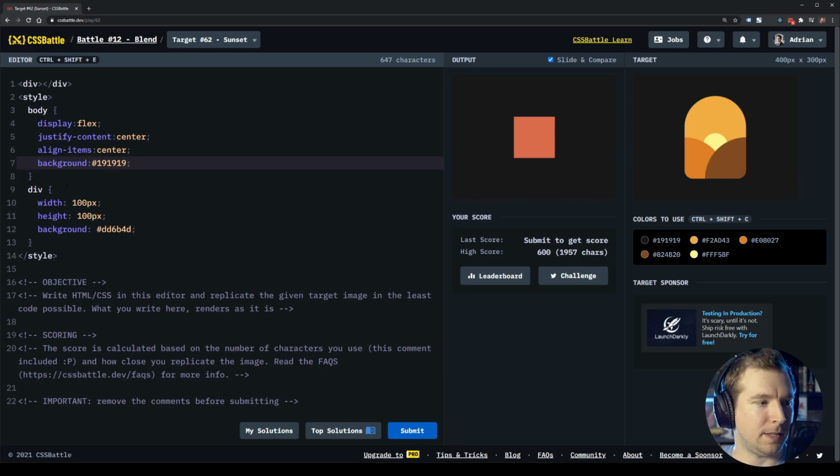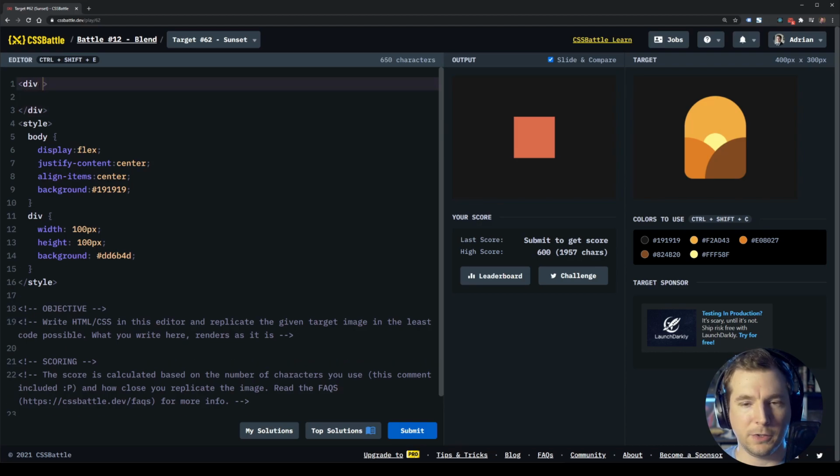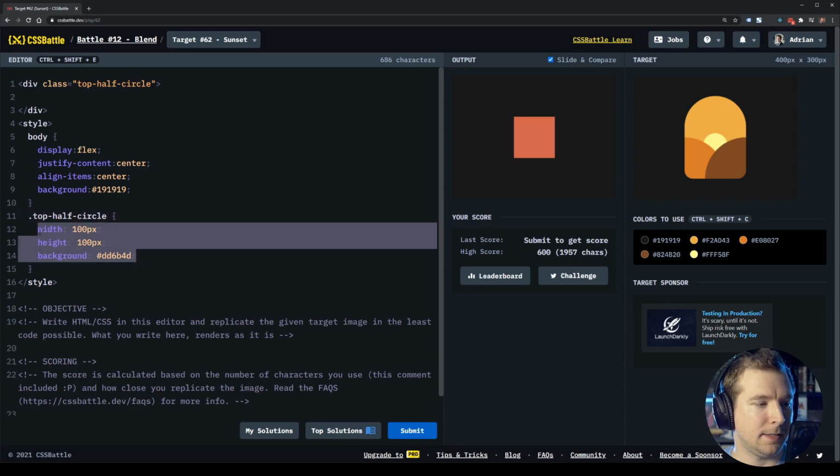Beautiful. Now we've got these weird looking sunset things. So what I might do is create the top circle first. I'll do a class here, top half circle, and make sure I spell that correctly. And then let's grab this and paste it in as a class.